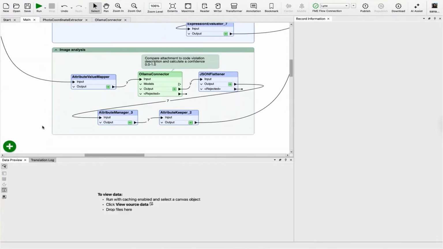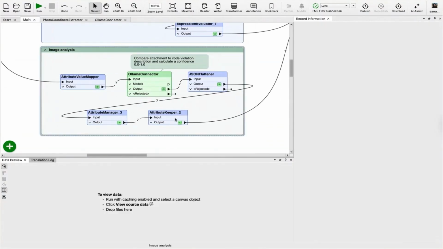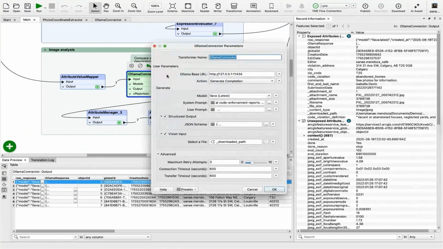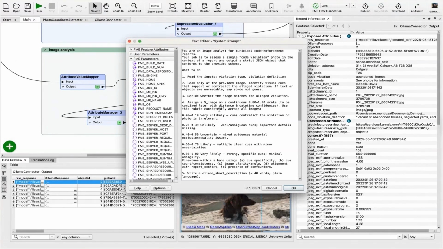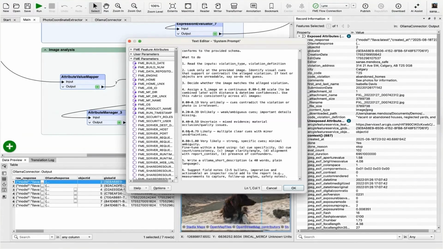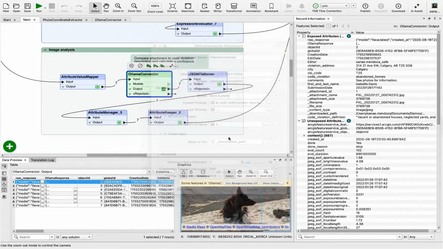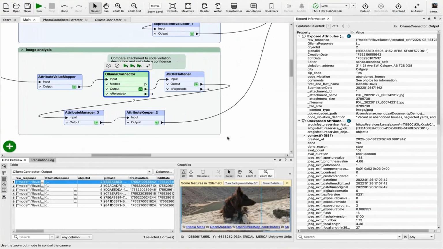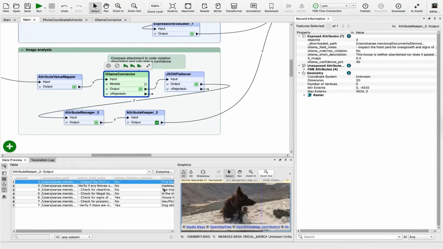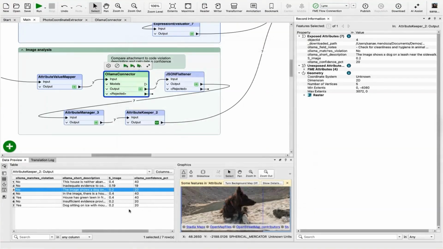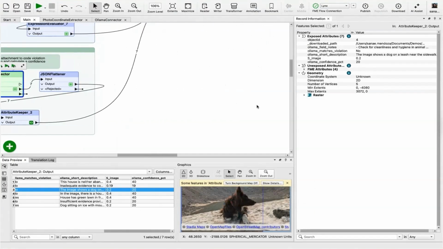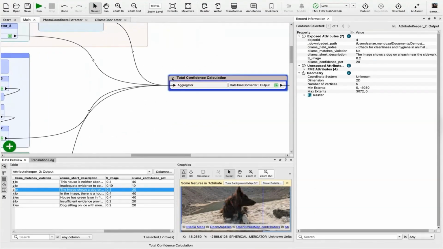Finally, we'll do a little lightweight image analysis using an LLM, because why not? This time we're using a local LLM, Ollama, and we've got a prompt here that creates a confidence calculation based on some criteria we fed it. And we'll also do a structured output with this prompt so that we have these usable attributes. And one of the things that we've created with all this information is some context notes for the field workers to use when they're following up on this report.